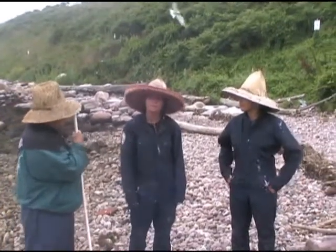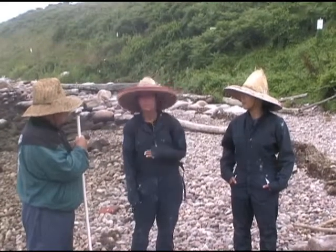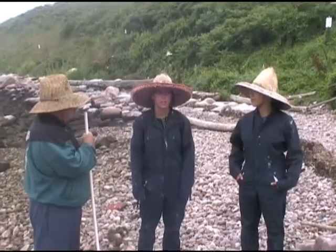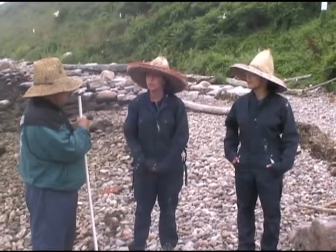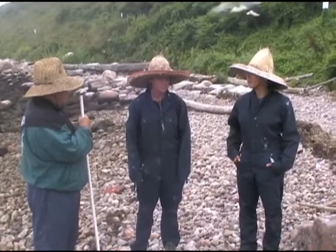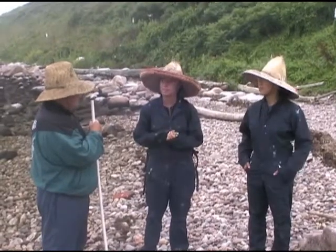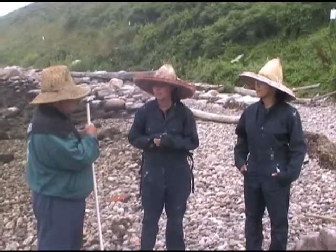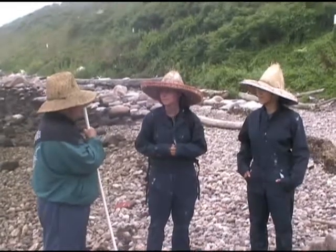You also disturb the birds more the closer you are to the nests, so staying further away disturbs them less. As far as the roseates are concerned, we try to stay as far away from the nests as possible — we don't want to stress them so they don't come back. We want to keep increasing the numbers. Actually, several nests have been destroyed from extremely high tides, so there's still a risk of them not having nested far enough up on the island.